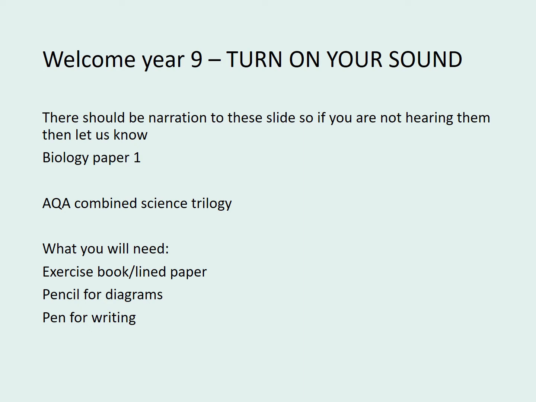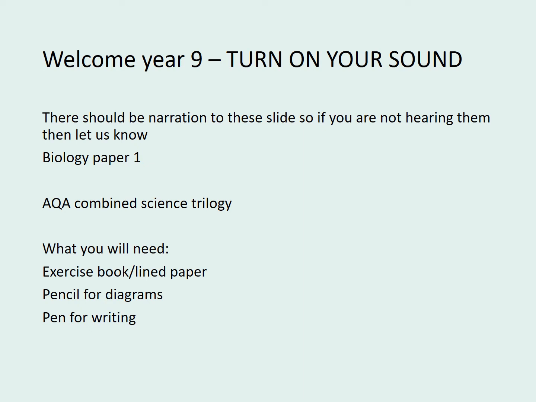We're carrying on with our biology paper 1, on AQA Combined Science Trilogy. Today we are going to be looking at prokaryotic and eukaryotic cells. Hopefully you've already seen the previous 2 lessons. The first one I did was on the difference between plant and animal cells. The second one will be Miss Corbett doing the required practical using the microscopes. So this is the next lesson in the sequence.